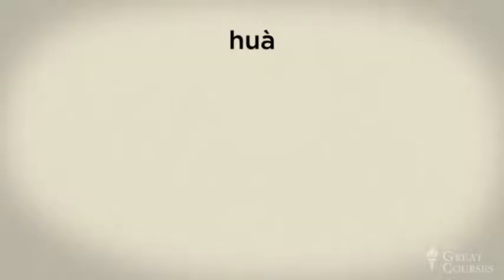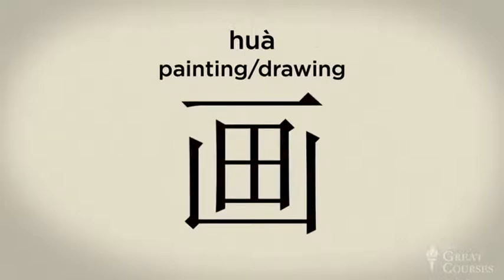The Mandarin word hua means painting or drawing. The modern character looks like this. It depicts a rectangle, framed inside a rectangle, with divisions at the horizontal and vertical halves. There are also stresses at about the quarters. In many ways, this character is like the horizontal and vertical aspects of the armature we constructed, and a blueprint for a common compositional strategy.